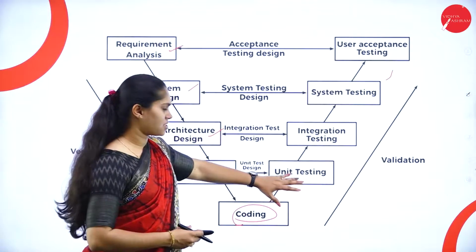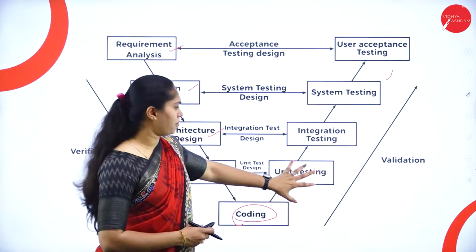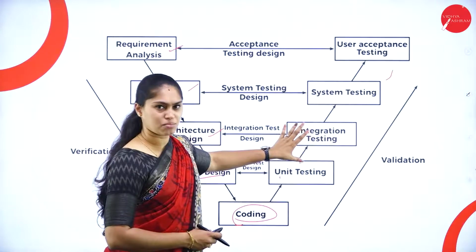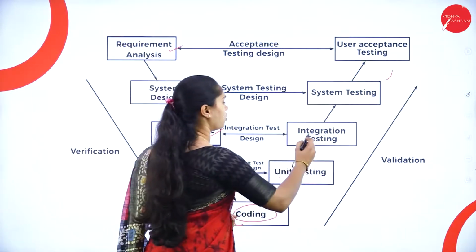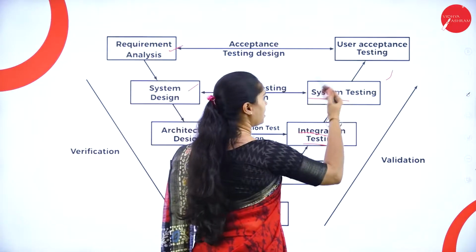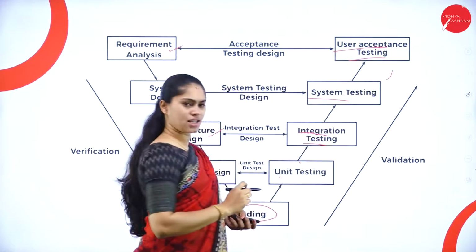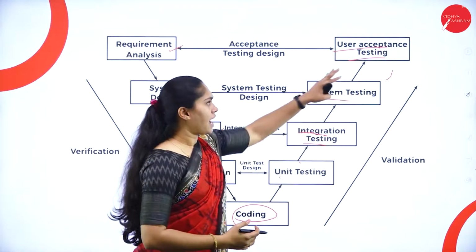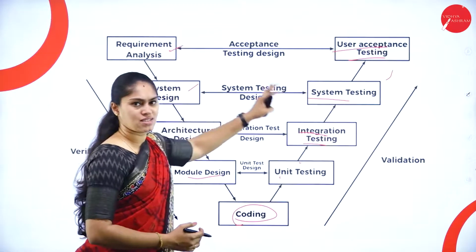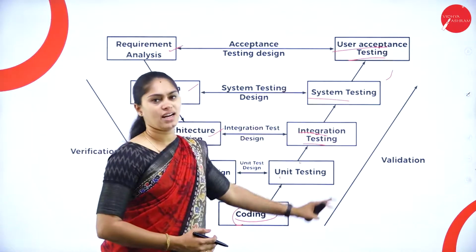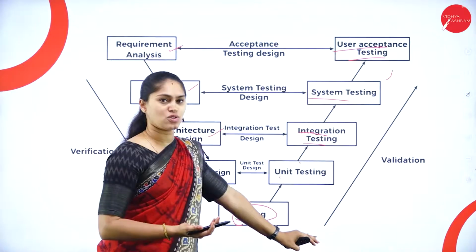After that, unit testing, that means each module will be tested independently, then they will merge with other modules, then integration testing will take place, and system testing, and at last user acceptance testing. So if the user accepts as per their requirements, then we can say that it is verified as well as validated as per the requirements of a customer.